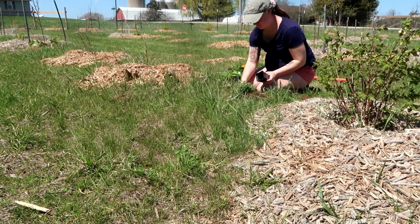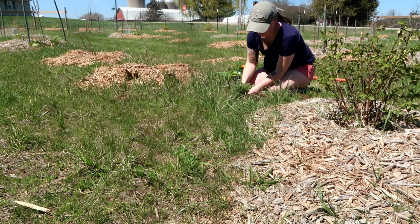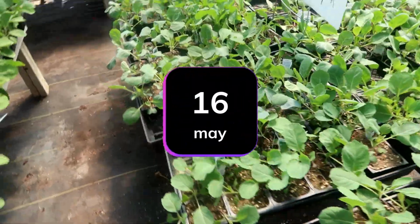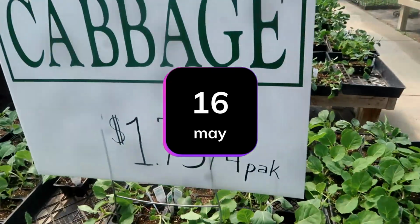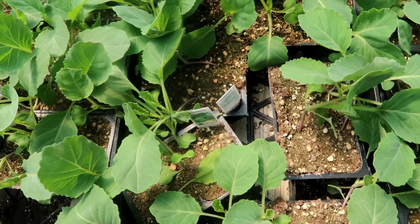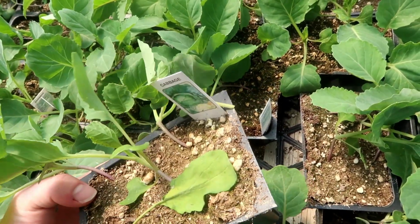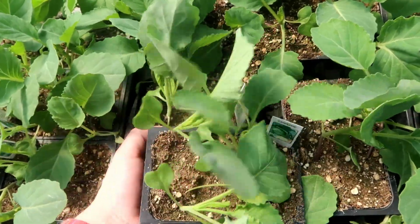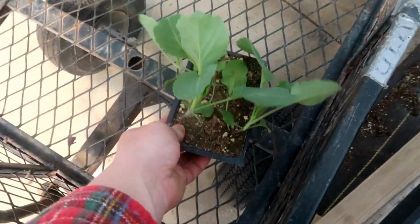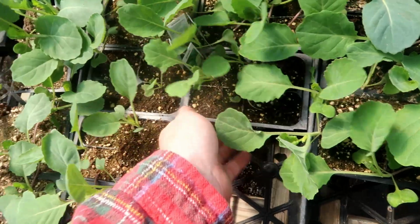At this point, we need to go and get what I didn't start myself here. There are some things that I'm just not a good seed starter at, and a lot of those are my brassicas. And because my greenhouse sells them so cheap, it almost makes more sense for me to just buy them from a greenhouse, support a local family, and keep my money local, which is something that I also think is part of being self-sustaining, a self-sustaining kind of neighborhood society.